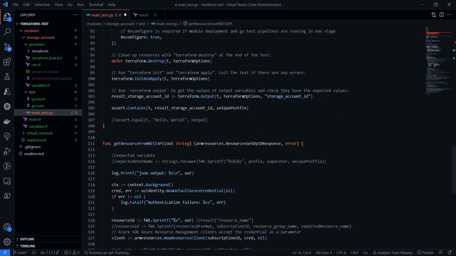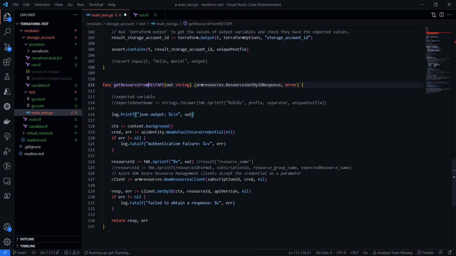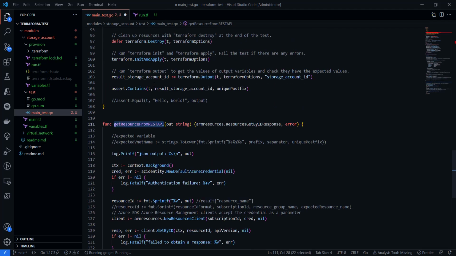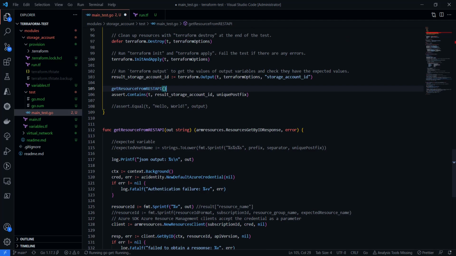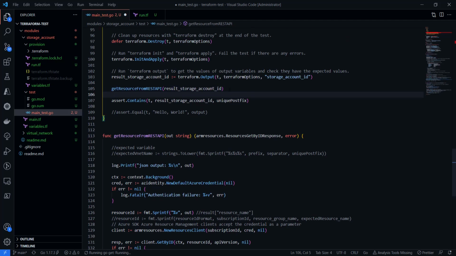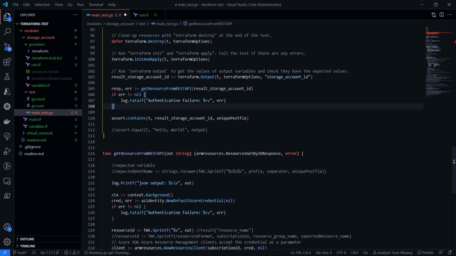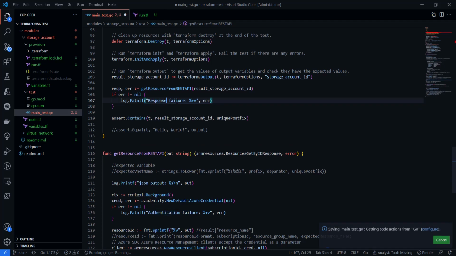And what we would like to do is call this particular method right after we get the value, which is the storage account resource ID type, and this will return the result. So we'll call it response, error equals, and then we'll define it like this. So this is going to be our response. I would like to reuse the error in case there are any errors. So I'll say response failure. Okay, that will log the error related to the response.